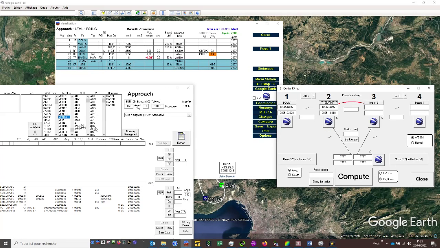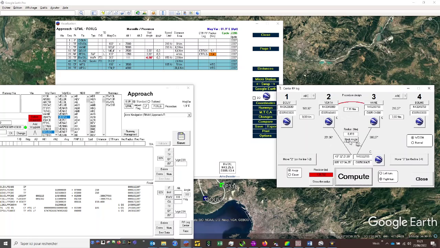Vein. Alors, this one is terminal. It is here. Vein, then Bolmo. And it is a right turn. So I keep it like that. Compute. The calculation is done. Okay, I have a poor accuracy, poor precision, 140 meters. I would have to adjust my procedure to make it flyable. That's only for the exercise, so I will let it like that.